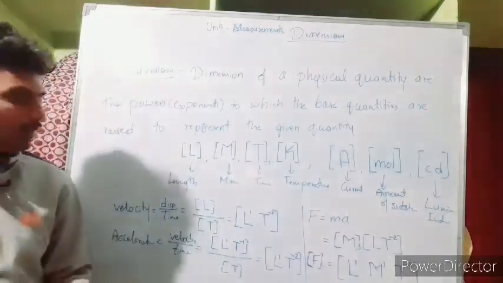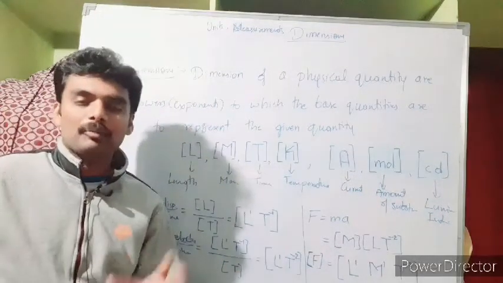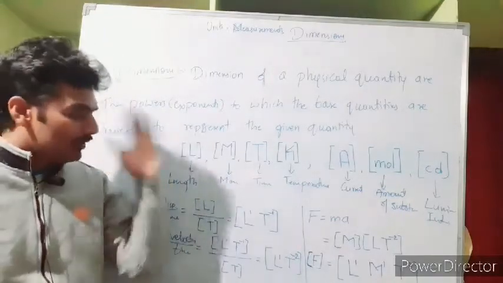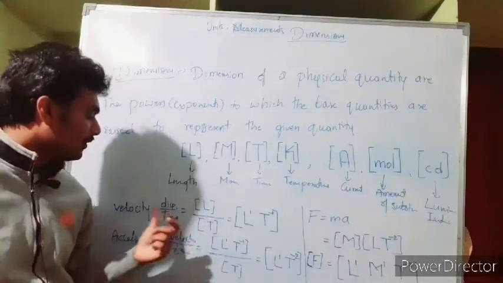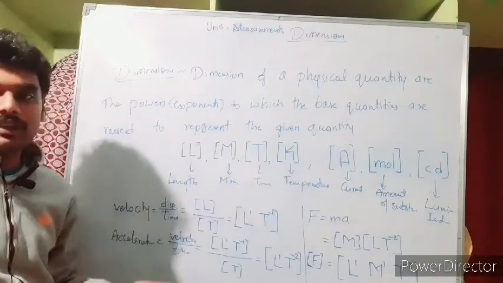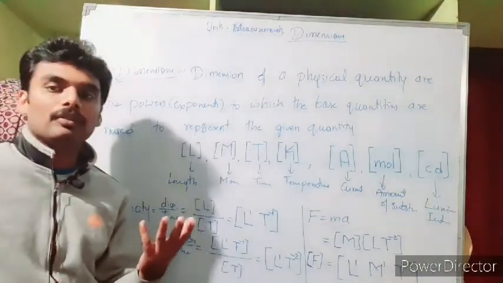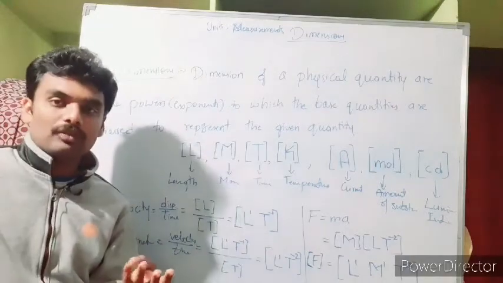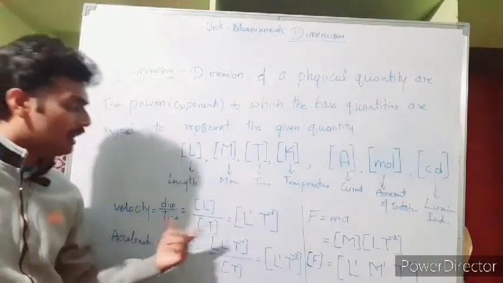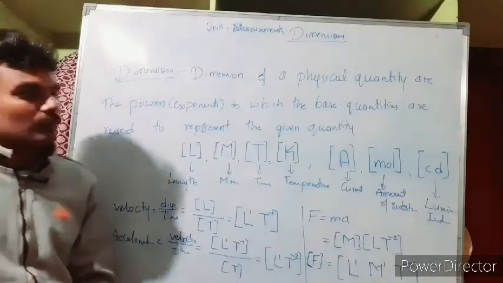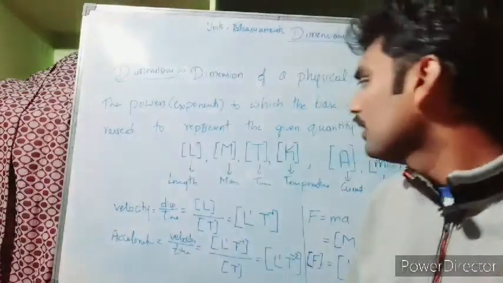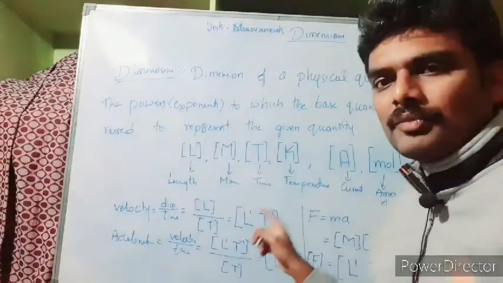See, there are not many technical points there, but it's all about terminologies. You should keep them in mind. That's it. But you should concentrate more on how to express the dimensions of a given physical quantity. You should make use of the expressions, the formulae, and using them you have to express the dimensions of other quantities as such. So this is about dimensions, dimensional formula, and dimensional equation. So this is how we do it. You should keep all those things in mind.